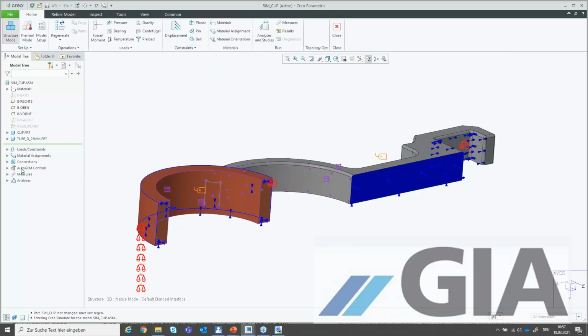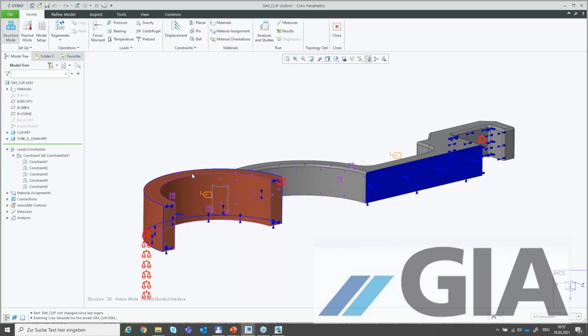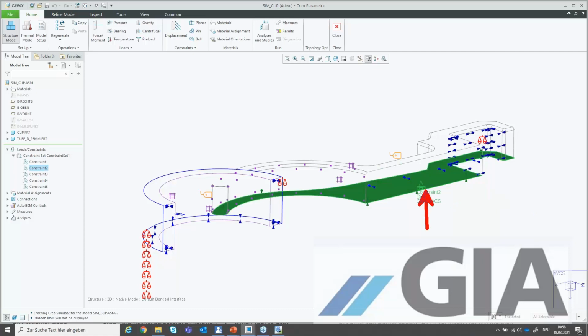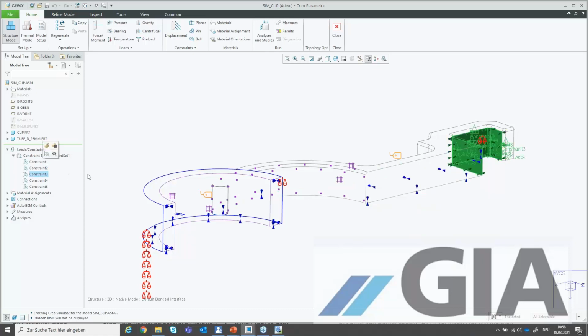Okay, here we can see the already defined simulation model. It takes about 15 minutes to set it up from scratch, so I will just explain it here. Let's go for that mode. This is a mirror symmetric constraint in that direction. This is in the other direction, the mirror symmetric constraint.